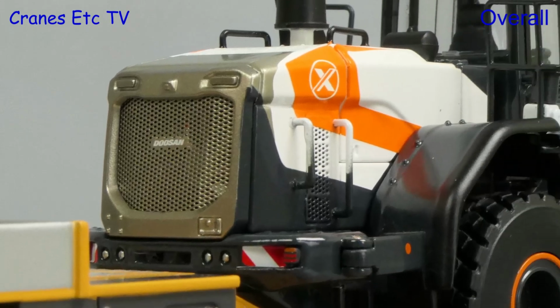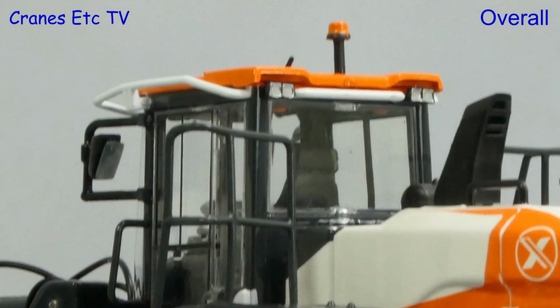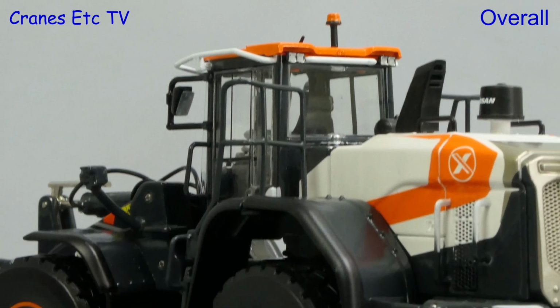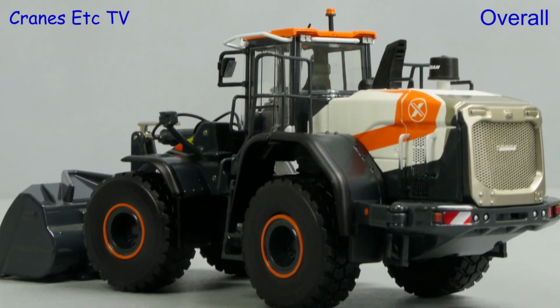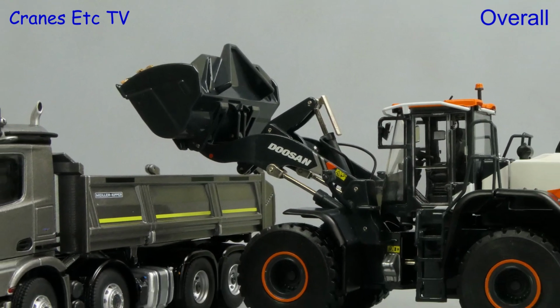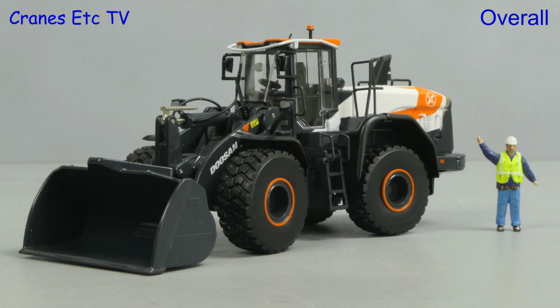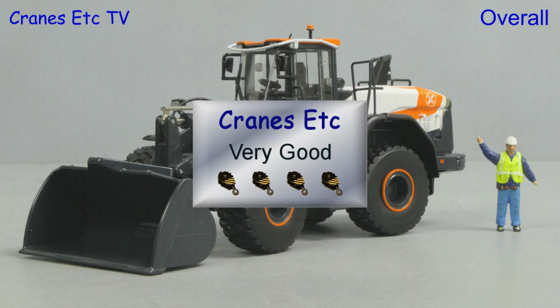This Doosan wheel loader looks really good in the Concept X branding. It's also very nicely presented in its special carry case. Some of the detailing, particularly the grills, are very nice, and the functionality also works to a high standard. There is plastic used for some of the smaller detailing, but overall it is very good.